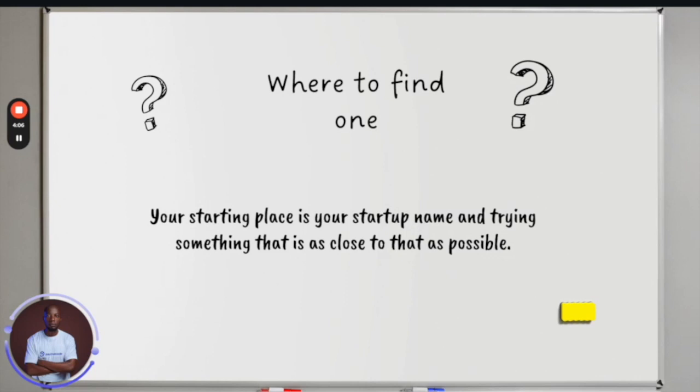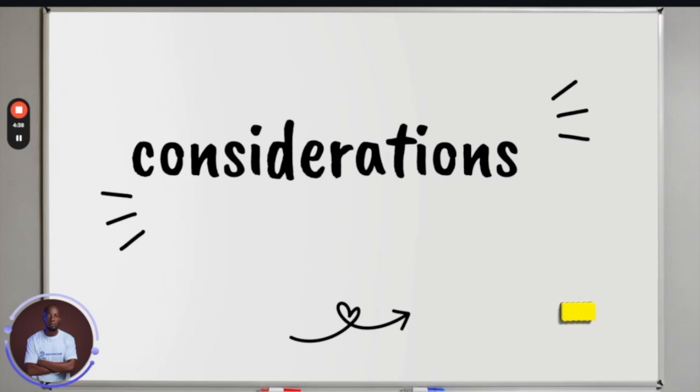Another way to do this is to use something very abstract. Like, you've gone to the mountains in Japan, you've gone to somewhere in the Sahara Desert in Africa, you've gone to Oceania, anywhere you've gone to, you can just make it very abstract. But the thing about abstract names is that it takes a whole lot of money for you to brand, because if you are a fast food and then you're naming your fast food Django, it might be a bit difficult for people to connect Django and your fast food. So it's gonna take a whole lot of money for you to brand. But if your name is Flexi Fast Food, there's a very high chance that you do not need so much money to brand your fast food or your new business.